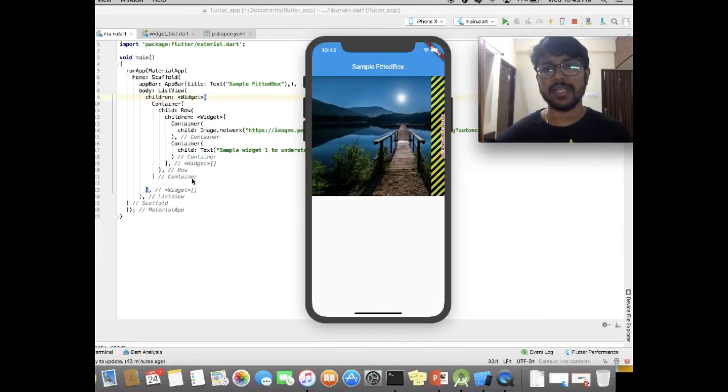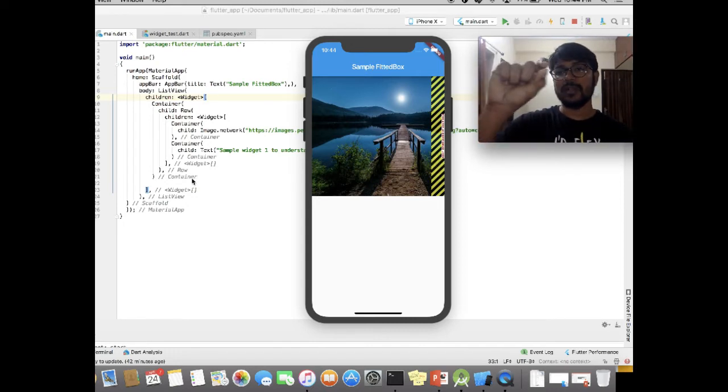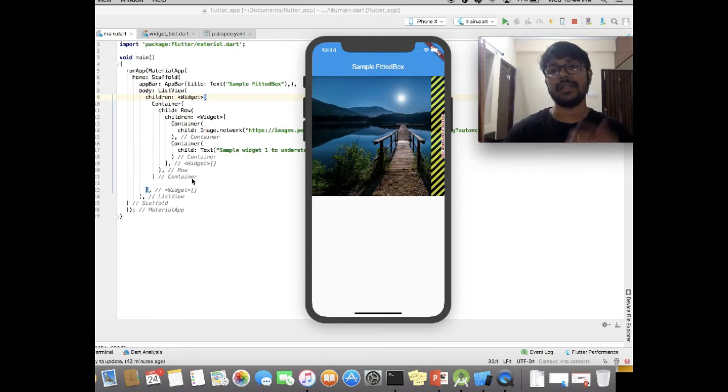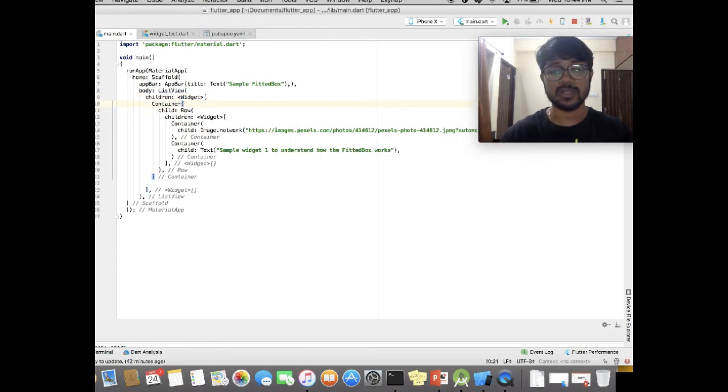Alright, so the application is up and running. As you can see, it is giving me a weird image overflow here. What is really happening is that the image is loaded, but there's another text content that is going this way. When it goes in a horizontal manner, it's overflowing the viewport that the user is going to see. We cannot go in and say that only this many words should be there, or force the image to always have a certain height and width. Instead of doing that, we can use this widget called the FittedBox widget.